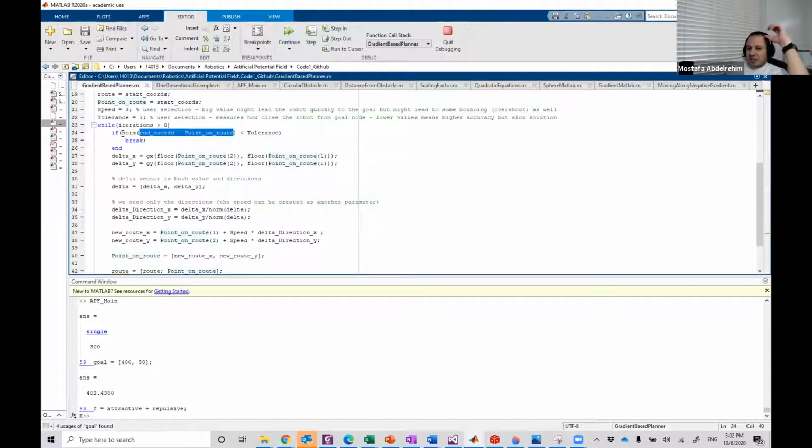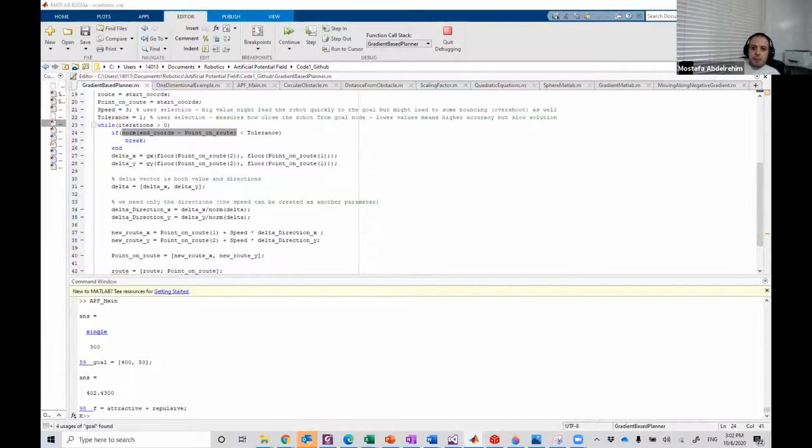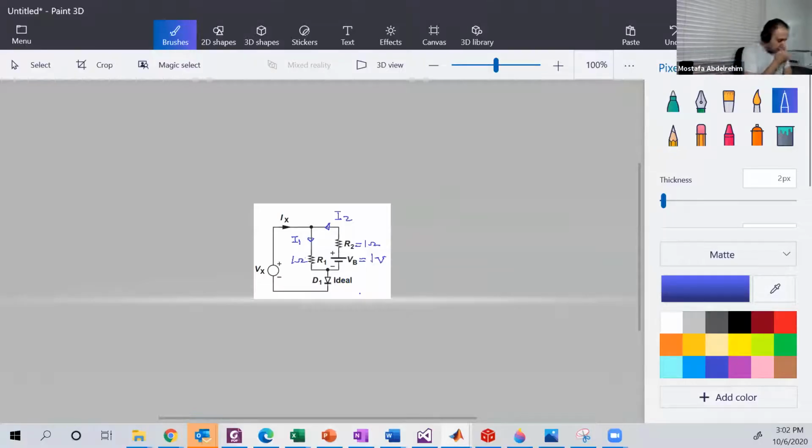So let's go to the tablet to show you very quickly what this norm is doing exactly. So if we share the tablet screen, it will be a very quick demonstration. You guys can see the tablet, right? Yeah. Okay. I have a problem with the tablet itself right now.